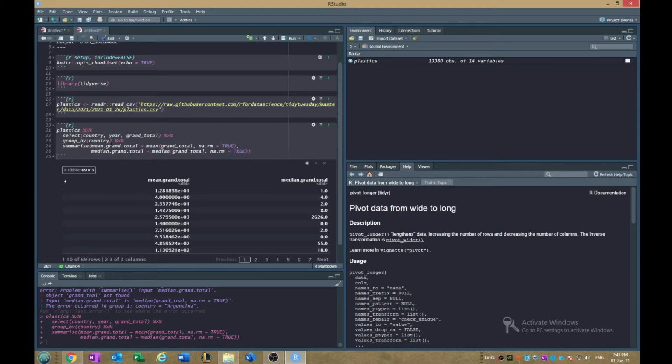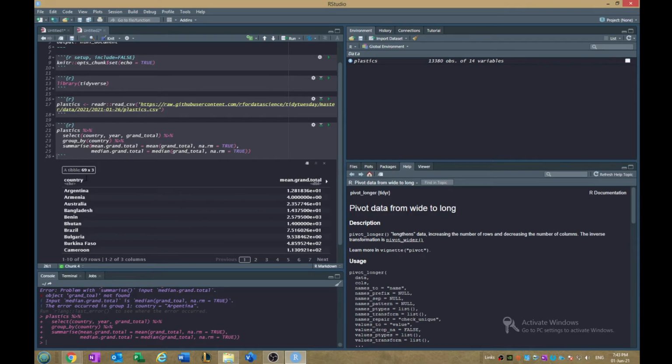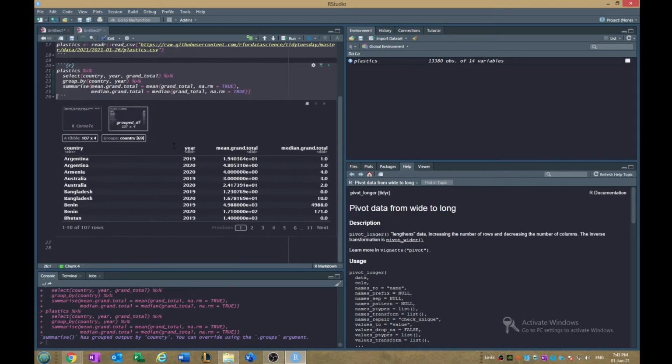So let's say I wanted to look at year. I will go back to group by and put in year, and if I run that now and see what happens, we now see that for Argentina, because I've grouped by country and year, Argentina appears because I've grouped it by country, but it appears twice because I've grouped by year, and in this case the dataset looks at 2019 and 2020.